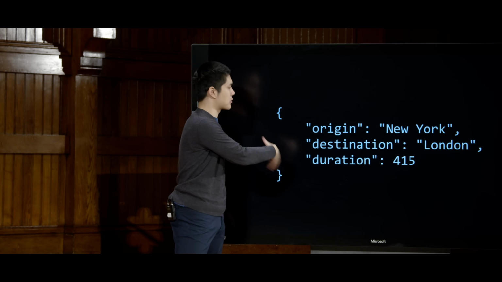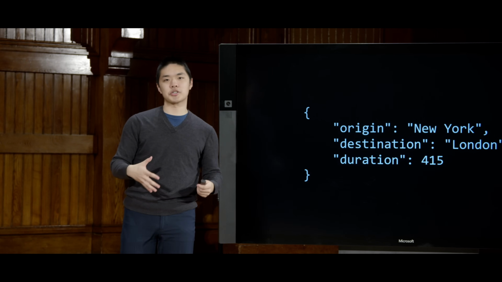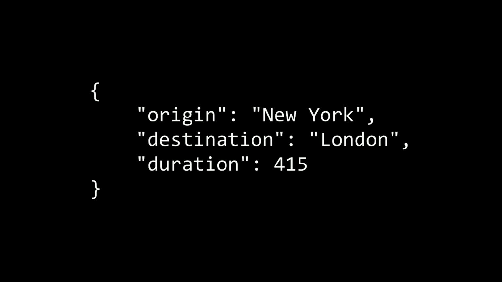And the nice thing about this particular representation is that it is both human readable and machine readable, that we as people can look at this and get an intuitive understanding for what all of this means. But also a computer knows how to access particular properties that appear before the colon and get access to what those values are, which appear after the colon as well. So JavaScript object notation, otherwise known as JSON, offers a very convenient representation.